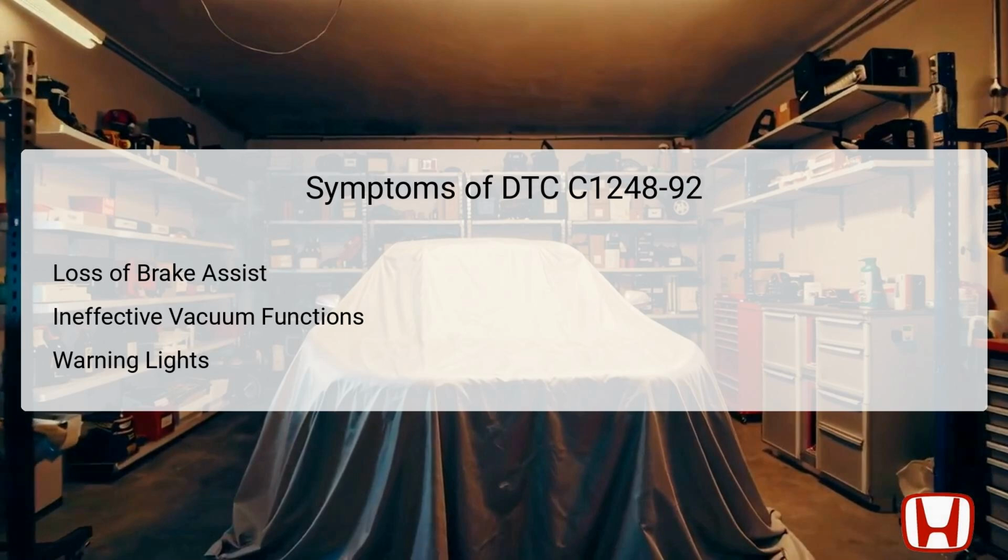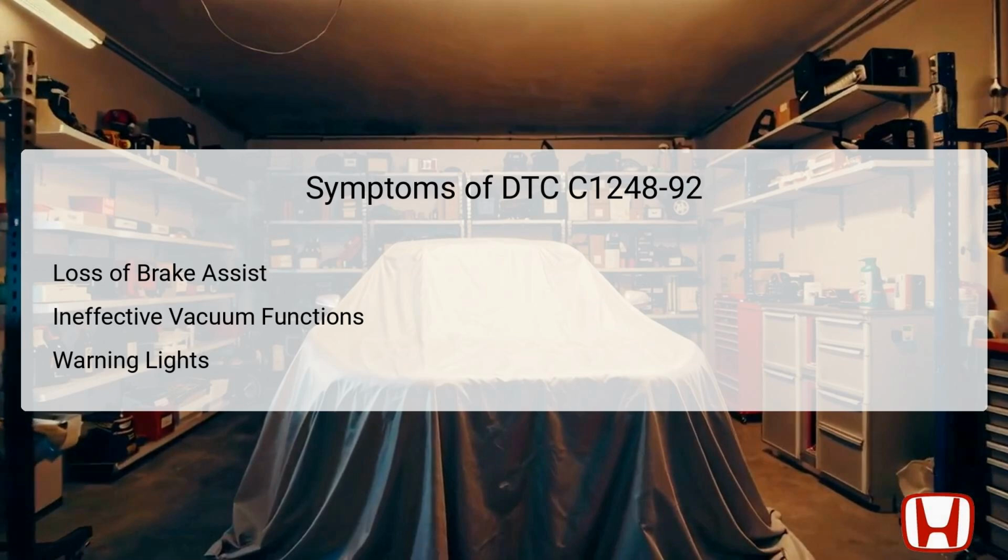When experiencing DTC C1248-92, drivers may notice several alarming symptoms reflecting the electric vacuum pump's failure. The most significant symptom is the loss of brake assist, which can lead to decreased braking efficiency, posing serious safety risks. If the vacuum functions are ineffective, vehicle performance will likely deteriorate, affecting acceleration and responsiveness.